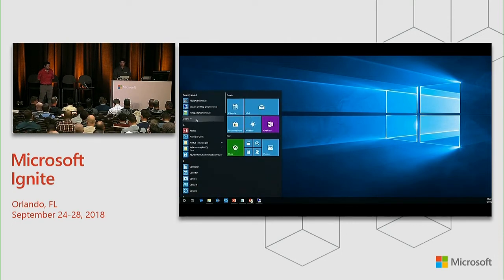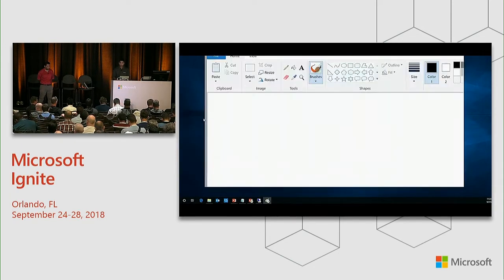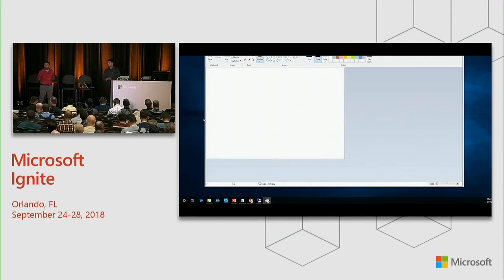So this is the Start menu, and here on the left you see a lot of other applications that are available to stream. You could pick up any of these applications. It opened up here, so that's Paint. You don't expect anything that we would have to do to the app to make it compatible? Nope. If it is compatible with Windows 10, then it will work here.